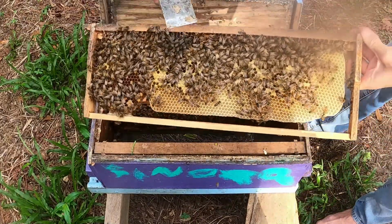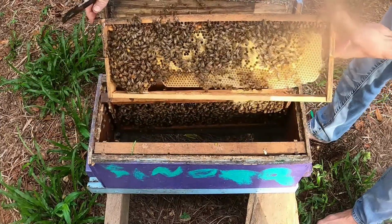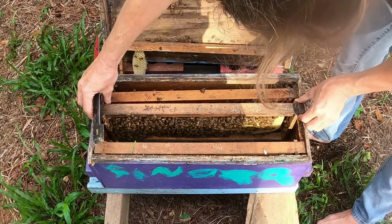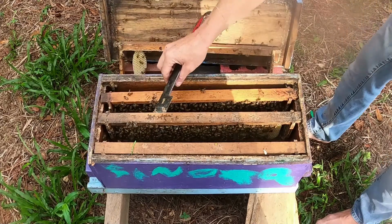Let's see if we can catch her coming on over. Yep. Here she is. She's a little afraid of me. I'm gonna put her back in here. She doesn't like me pointing her out. I'm gonna get a little bit more smoke going here too.